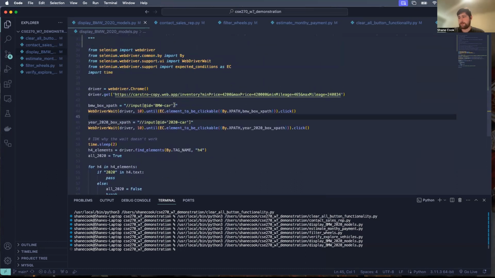One, because we clicked BMW, and number two, we want to verify that all the cars are as selected as 2020. One thing that we could do further that I personally think is a really great option is that we could go through and also verify that all of the prefixes are BMW as well. But this does the job, as we have another test that verifies a specific type is selected as well.